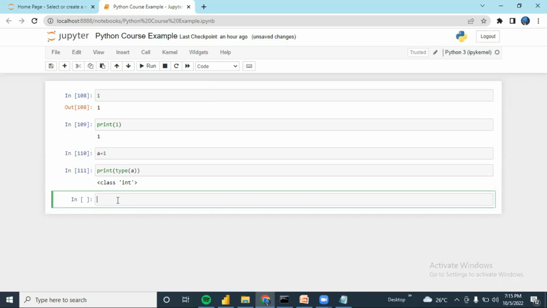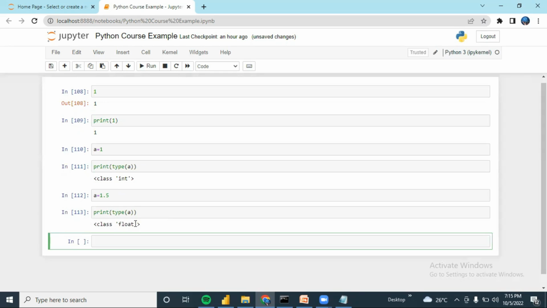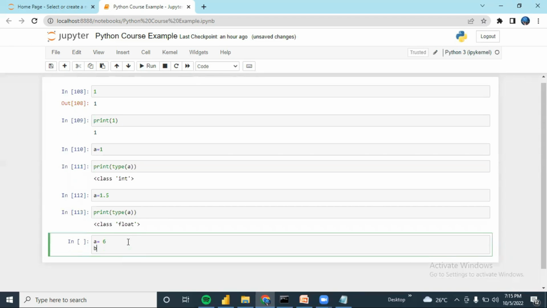Now let's say I change this into 1.5, and if I would like to know the type, I will write the same command and shift enter. See, it's float now. Now let's say I write a equals 6, enter, b equals 5j.